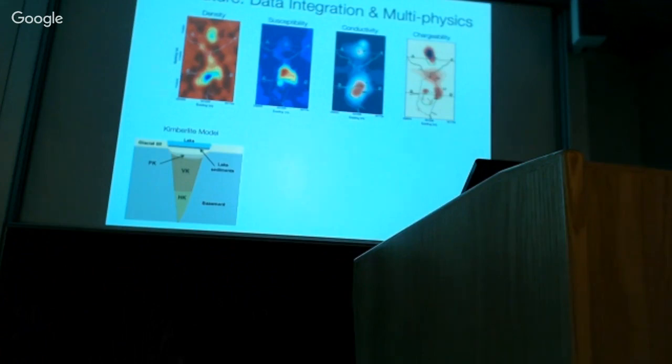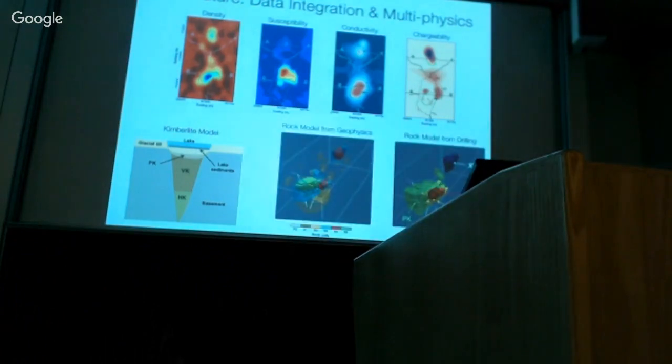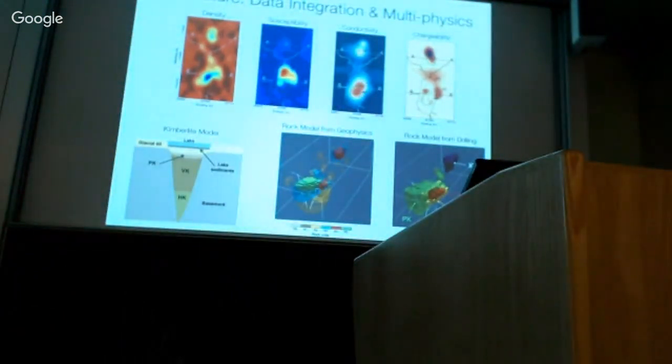So in the end, we have multiple physical property models. Those can be combined to form a rock model from geophysics, kind of asking, okay, what's rock A? Well, it's got high density, low magnetic susceptibility, high chargeability, right? So you get different combinations that give you a different geophysical rock. And in this case, there was a very nice comparison between the geophysical rocks and the geologic rock model units from Growing.